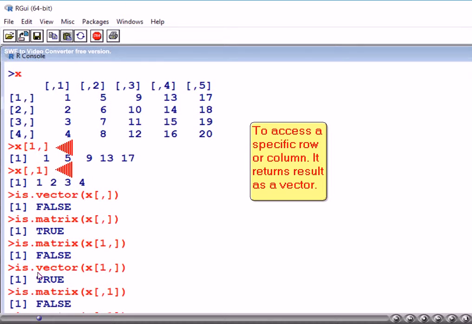Of course, we wanted to cross check X[,]. What is it going to give us? The whole matrix. Thus, whatever it returns, we have sent to is.vector and is.matrix. This gave me TRUE with the is.matrix function only. That means it is returning the result as a matrix. Like this, we can use is.matrix and is.vector functions to cross-check what it is giving.